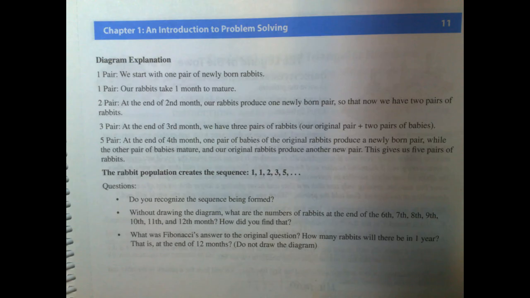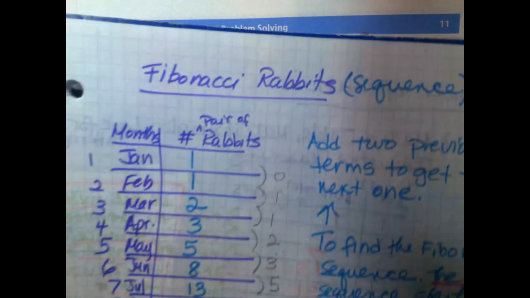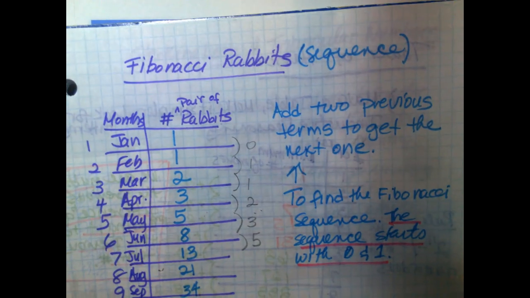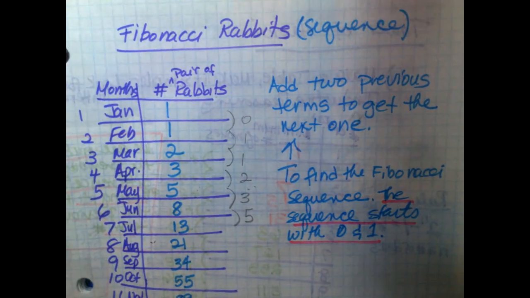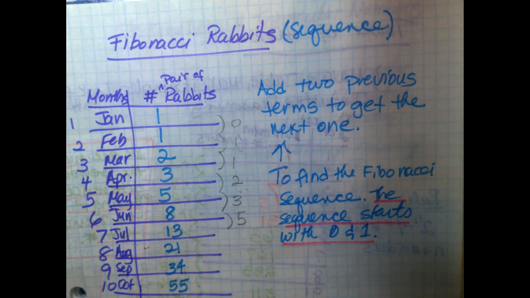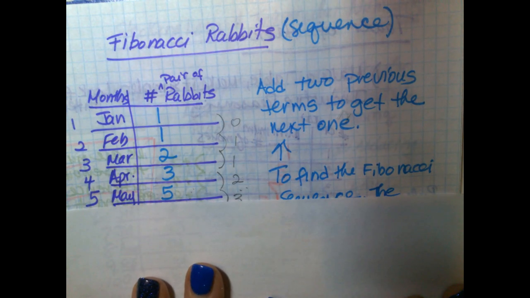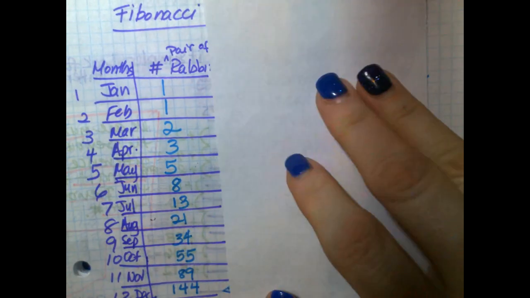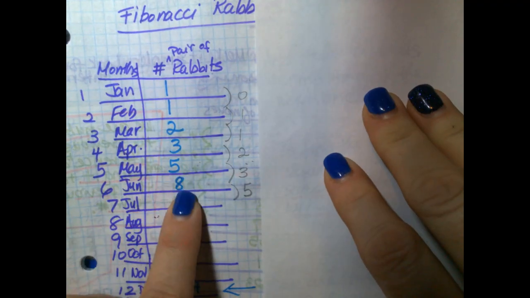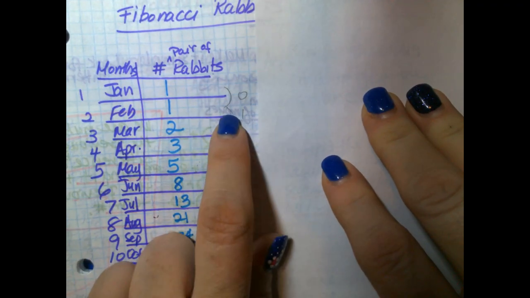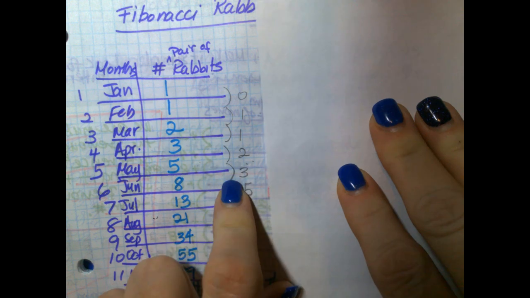And what would I also use besides drawing it? I will also do a table, right? So the Fibonacci is actually a sequence. It's not just called Fibonacci Rabbits. That's the activity name. But the sequence is called the Fibonacci sequence, okay? So if you look in here, I would continue doing it. We had all the way to 5. And then I start observing what happens: 0, 1, 1, 2, 3, 5.